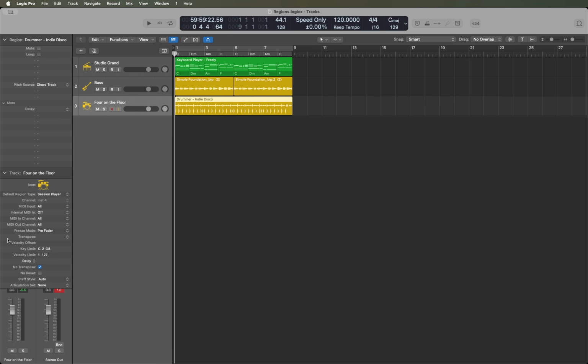So let's go up to bar 13: 2, 3, 4, 5, 6, 7, 8, 9, 10, 11, 12, 13 bars. And if we do Command Shift right bracket, you'll see it extends the end of the region out to bar 13. Control Home tells us it starts at bar 1, and Control N tells us it ends at bar 13. But I'm going to go back to bar 8 and play. You're going to see after bar 9, there's nothing there on the track.